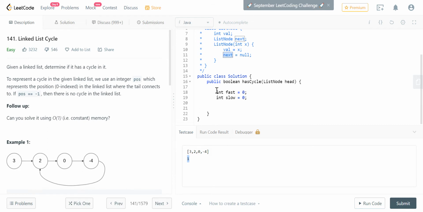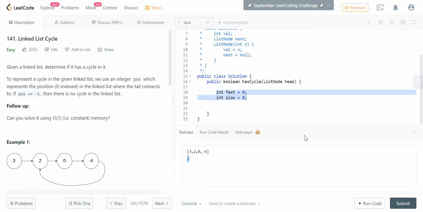So if that ever happens, then that means we do have a cycle. So that's the algorithm I'm trying to think of, and it probably won't be as good as O(1). It's probably going to take linear time. In certain situations, it might even take longer than the number of nodes we have on the linked list, but it's probably going to take linear time and not more.